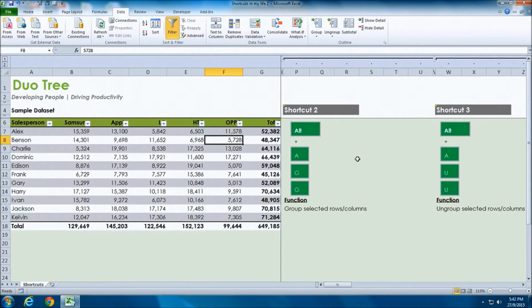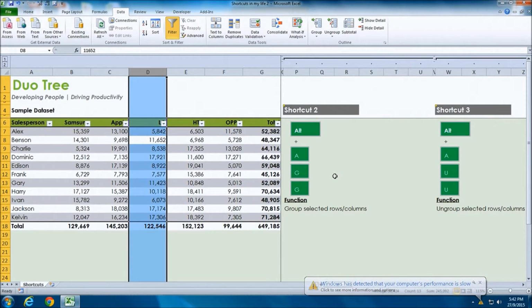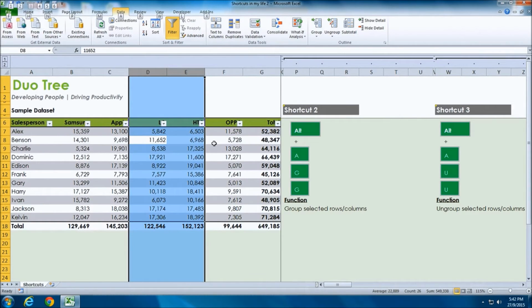Moving on to the second shortcut, Alt AGG, which is grouping selected rows and data together. If we still recall the last sessions, how we select columns and rows, hitting on Control spacebar and Shift spacebar allows you to select the entire column and row respectively. If we want to group this particular column, or sort of hide and unhide, we hit on Alt AGG to group the data together. If we select two columns and hit on Alt AGG, we group them together, so you can collapse and expand it.